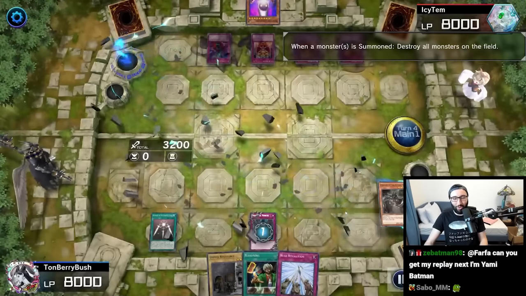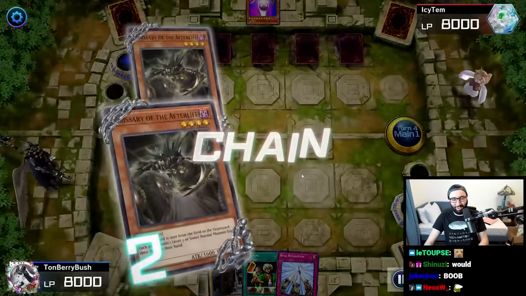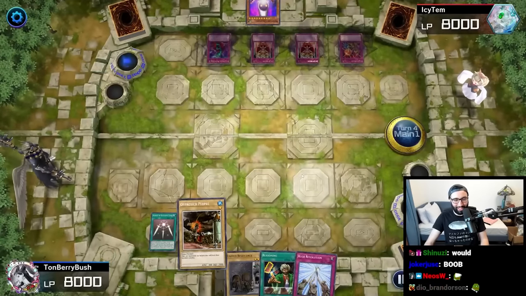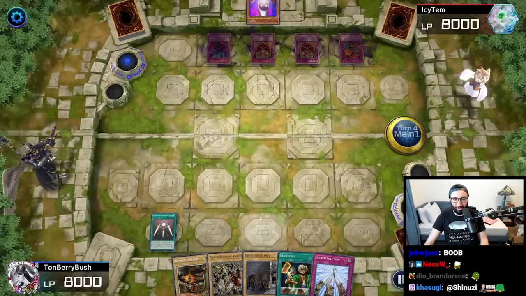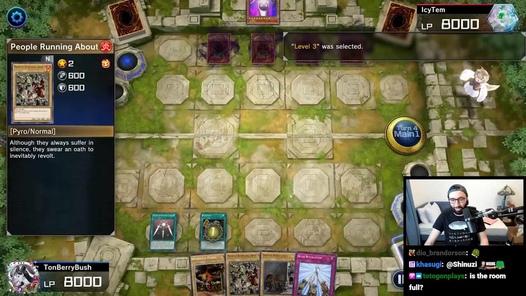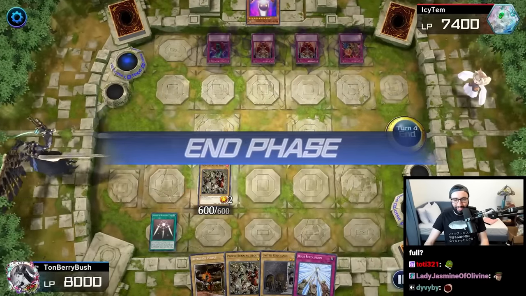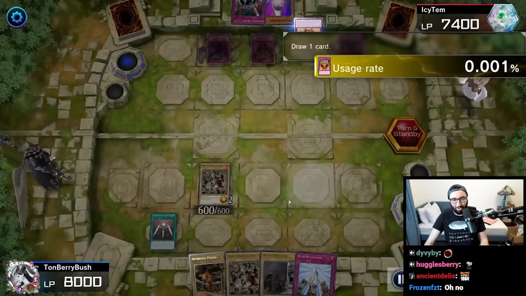Emissary of Darkness, Torrential Tribute, to trigger both Emissary of Darknesses, to get two normal monsters from the deck here. We're going to get Oppressed People and People Running About. Ladies and gentlemen, we have United Resistance, People Running About, and Oppressed People here. We got People Running About. Wow, you actually attacked. That's brave. All right, and now we are just going to pass turn, sitting under the swords here.